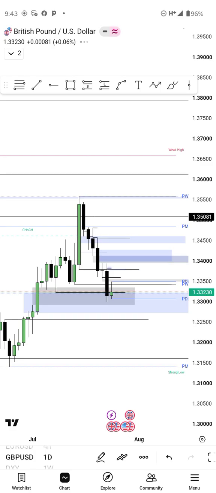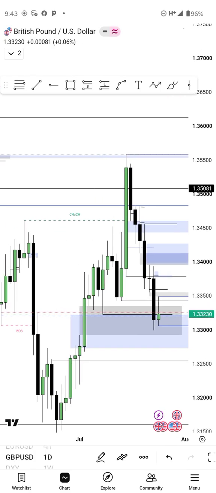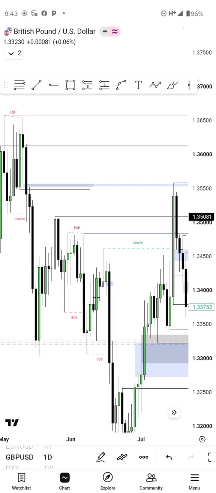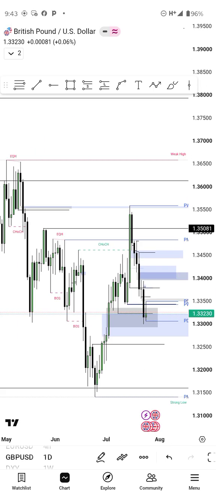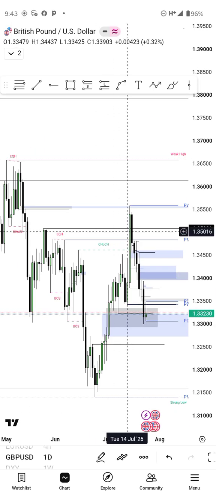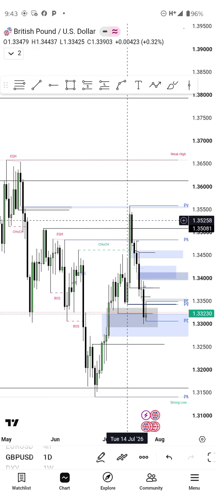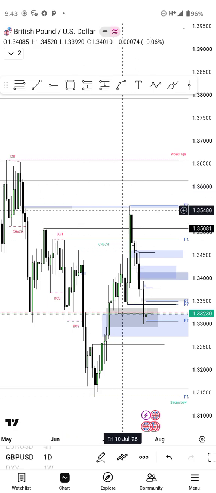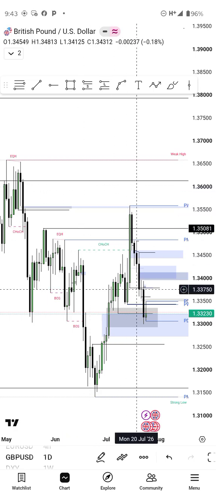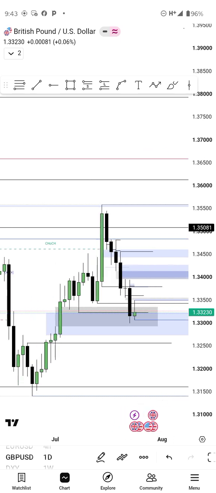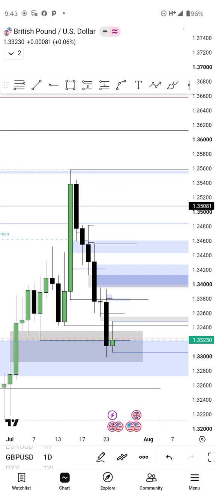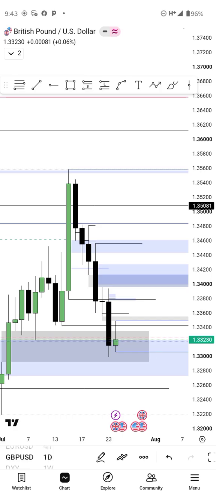So if you see the daily time frame, we are now in the daily time frame. You see how price swept the high to the left and doesn't even close above it in the weekly time frame, and it dropped to the downside, causing a change in state of delivery, a market structure shift in the daily time frame.